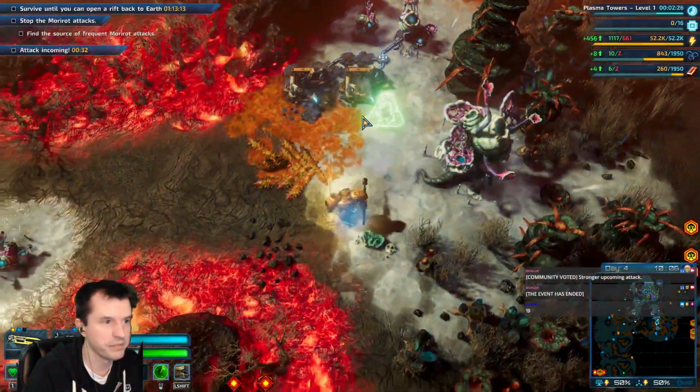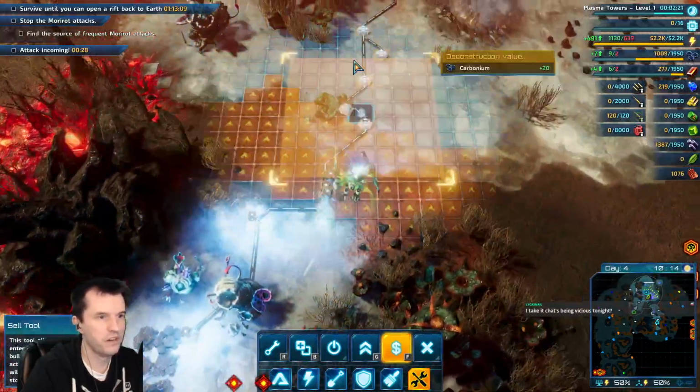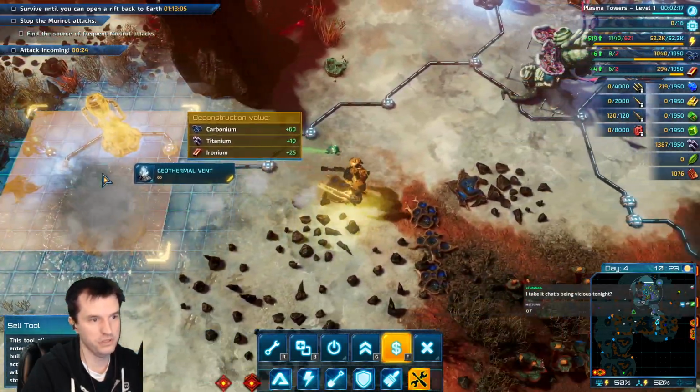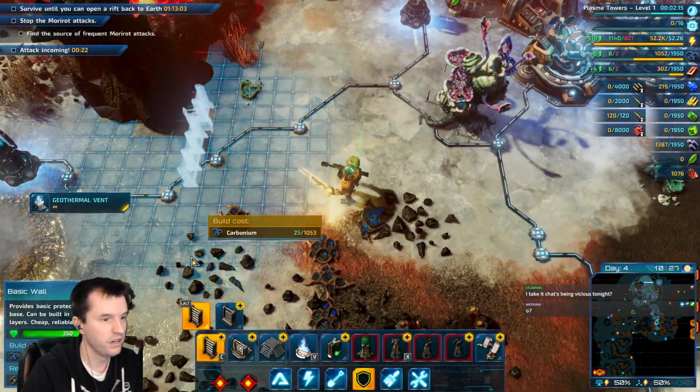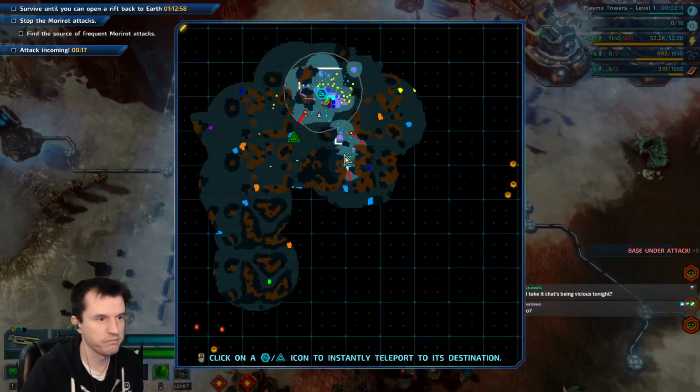All right, I'm gonna try something here. I'm gonna sell all this in the hopes that it will deter them. And if I'm wrong, I'm dead. Over to the choke point base.